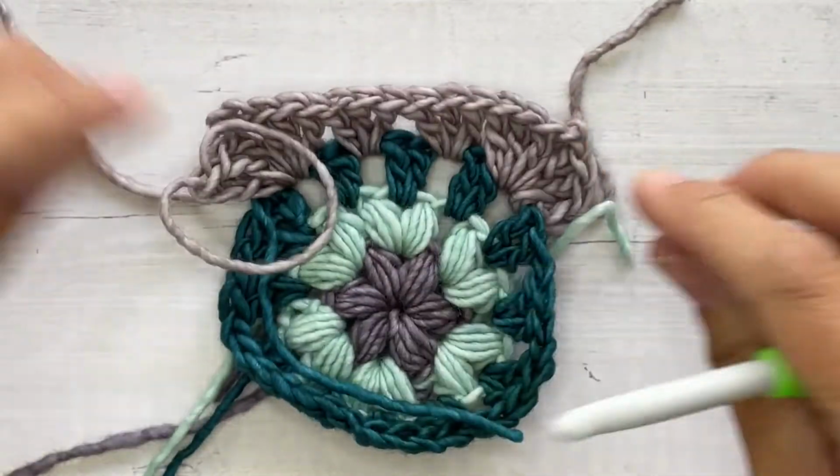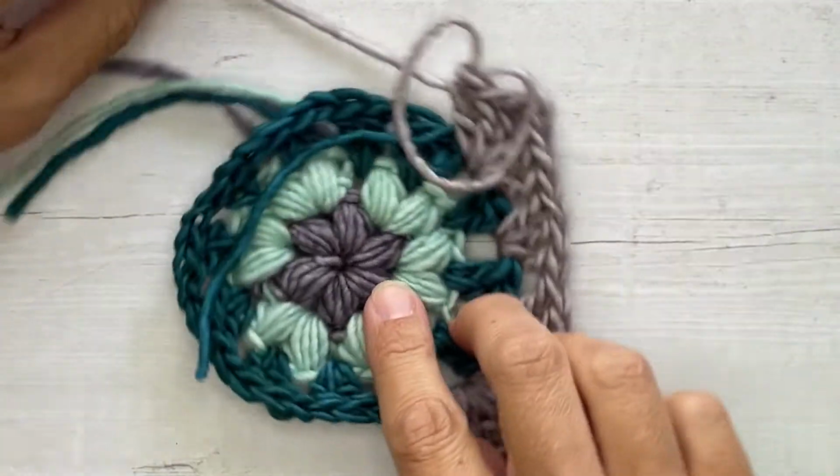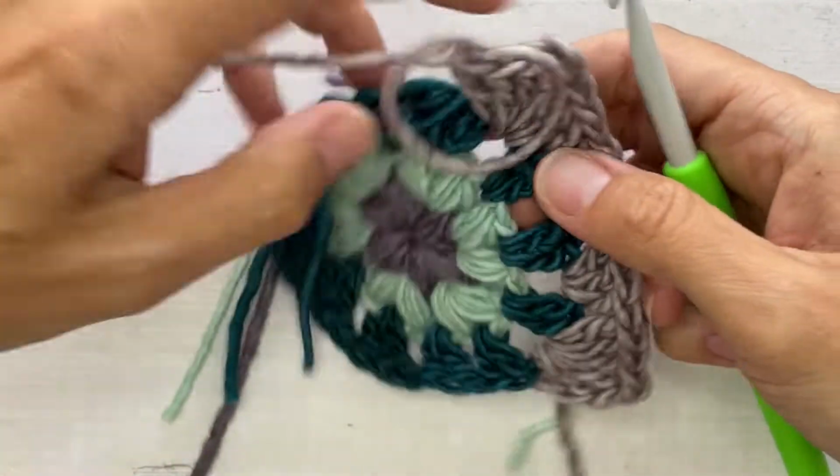So you can kind of see the square coming together here. This is our first side. We're gonna repeat that all the way around for all four sides.